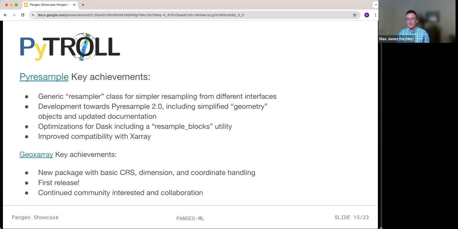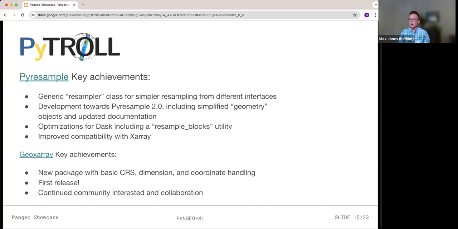Pyresample is very cool. In particular, I would really strongly encourage you to check out this new resample_blocks utility that Dave's team implemented. It allows Dask distributed resampling of chunked arrays from one CRS to another, which is pretty exciting. Currently, it works on Dask arrays, but I've been trying out a simple wrapper into Xarray datasets, and it is pretty seamless. And that's just one of the many features that they've implemented in their progress towards Pyresample 2.0, which will really simplify the geometry objects and update the documentation.